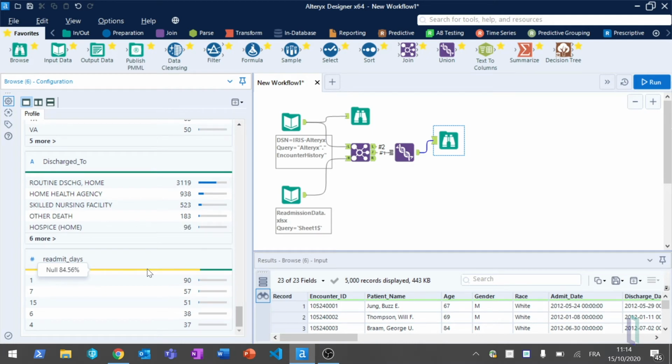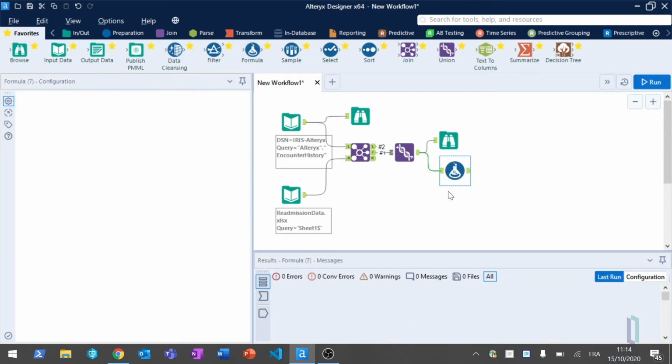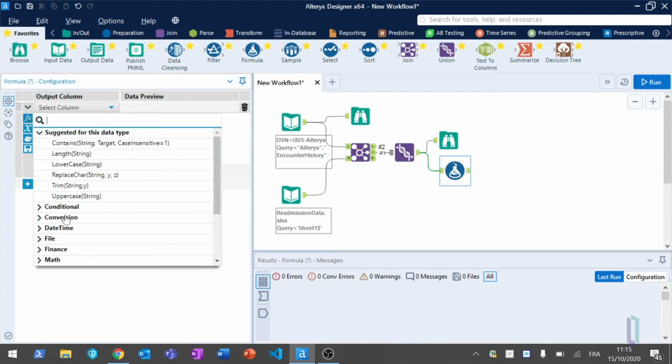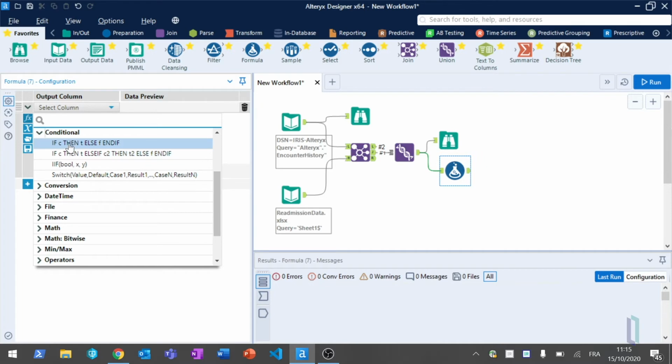Now I want to predict a yes and no flag. So I'm going to translate the number of days till readmission into a yes/no field. And if you will, this is going to be the only place where I'm writing any code.